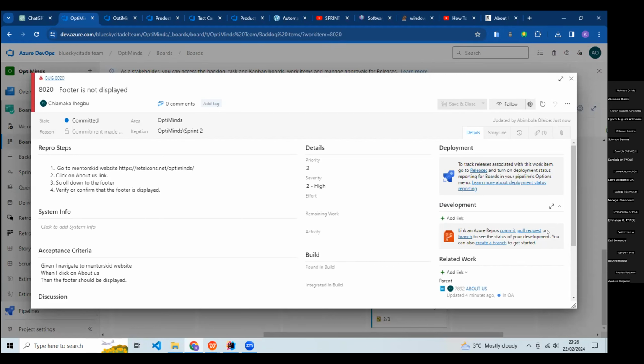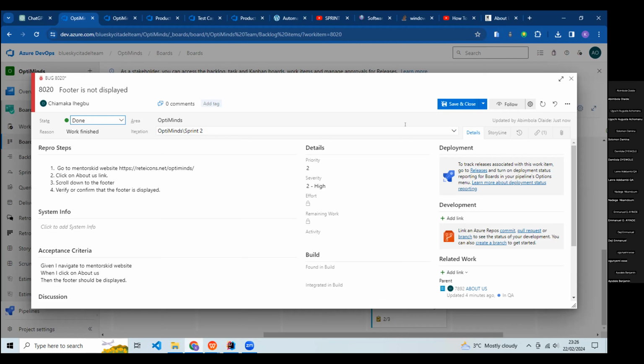So now let's assume the bug is now fixed by the developer. So we'll put this bug, the state now will be fixed, will be closed, or done. I think there should be done. You put it in done. That means this one is now done. So you close that. So now what we have left is now our story and our task. So now the story will move to what state? It moves to QA done, keyword done. And what about the task?